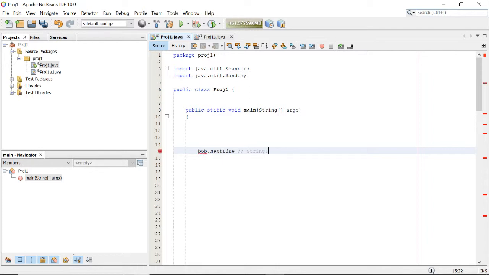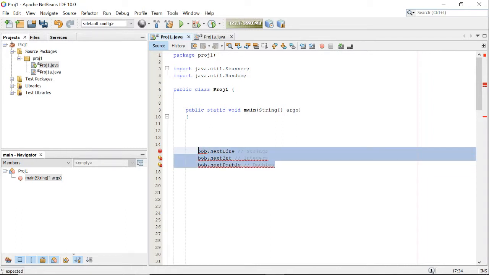Think of strings straight away. It's looking for a string input. Bob.nextInt is looking for integers. Bob.nextDouble is looking for doubles.